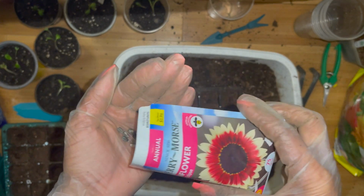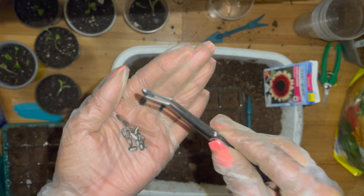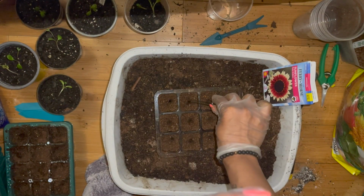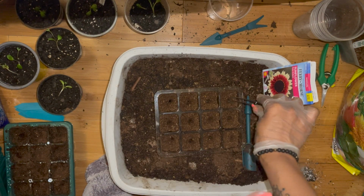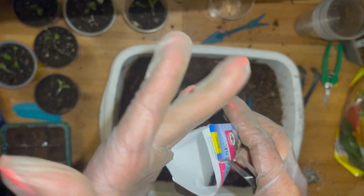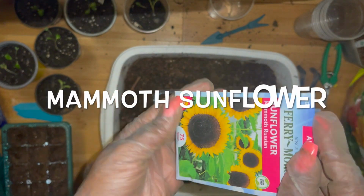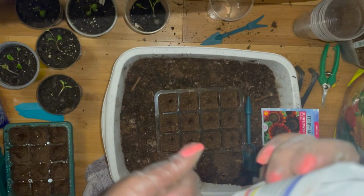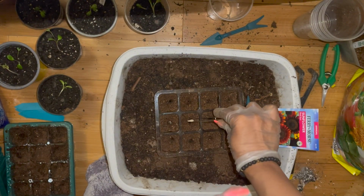So first we're going to start with our Ruby Eclipse sunflower seed. Next up, we have our mammoth sunflower, which is one of my faves. It grows super, super tall. That's what I grew last year. And they're absolutely beautiful and amazing to watch grow. So we're going to make that our next row. That rhyme.